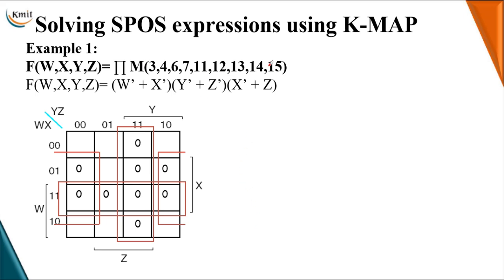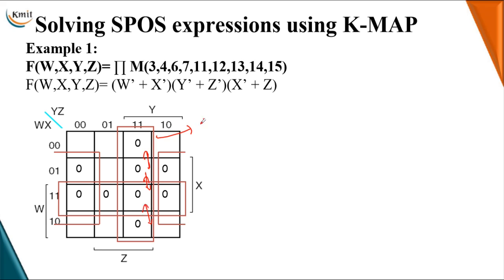We are given only 9 maxterms, so we can't form a 16 square adjacency, which is a double octet. Then we move to 8 square adjacency, but with these 9 maxterms we can't form an 8 square adjacency either. Hence with the least possibility, here it is only a quad formation. This belongs to the first quad, or the first group. This first group is a 4 square adjacency, because 3 is adjacent to 7, 7 is adjacent to 15, 15 is adjacent to 11, and 11 is adjacent to 3. So we can form it column wise; these cells are all adjacent column wise, so we could form a quad.